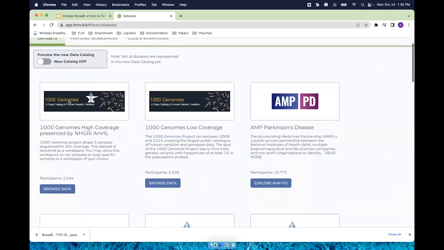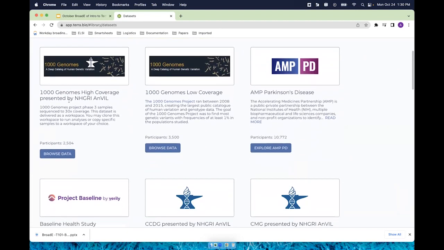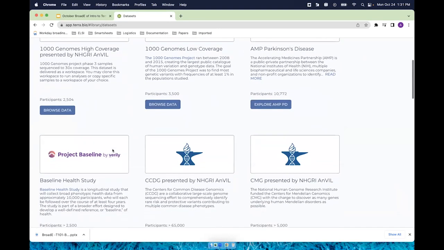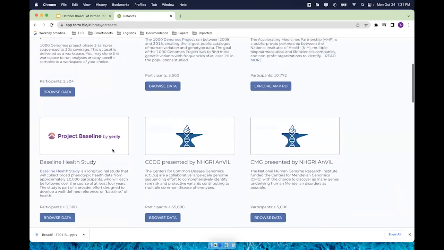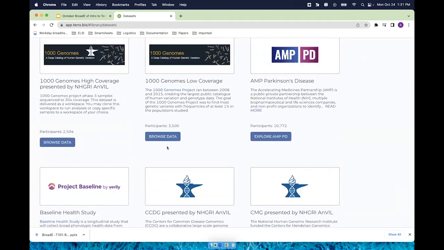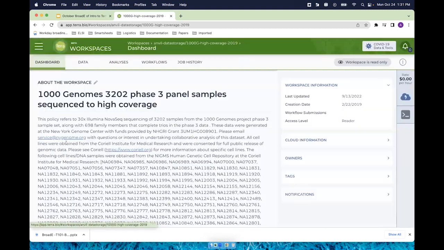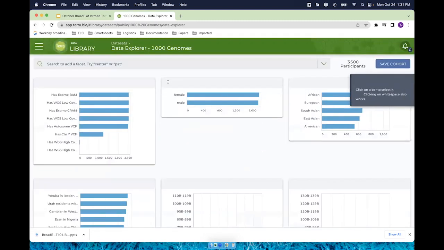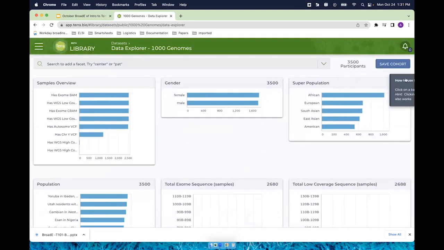I just want to point out that this is where you can access datasets from various repositories, assuming you have access. A lot of these repositories will have their own workspaces or their own interfaces for browsing data. So, for example, in this particular case, you can select your cohort.